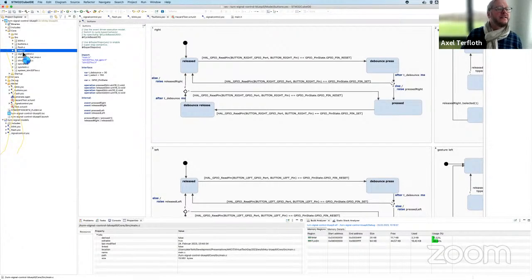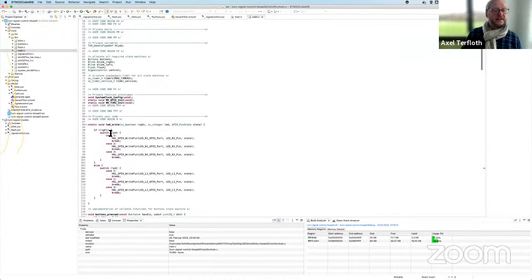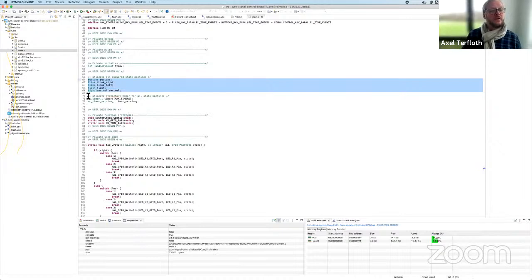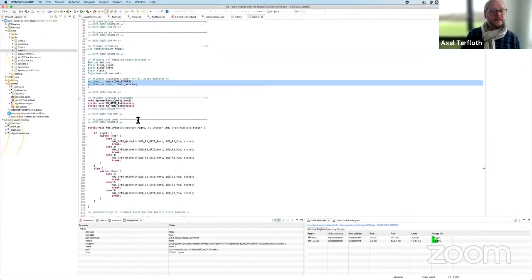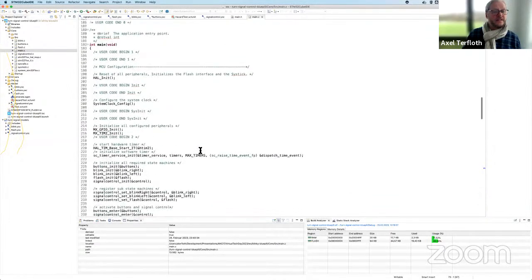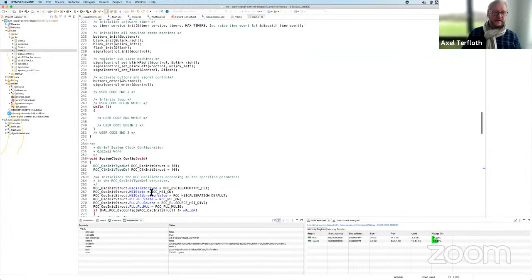Sorry for that. Let's take a look at the main. Then we see that we simply import all those state machines, and then have some definitions: I want buttons, I want two blink state machines, a flash state machine, and a signal control state machine, and I want to set up a timer service. And then everything is basically set up here, and that generically runs on this hardware. It simply uses hardware abstraction here, so it's very comfortable. So to answer that, virtually every hardware is supported.